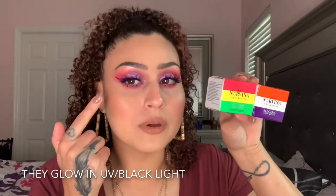I also got her cake liners, and with these, you wet your brush and you dip it in. Oh my god, obviously I used the purple one, but they're so easy. It glides on once you wet your brush. I did show you in the video. You dip your brush in water and then you go right in it. The way it just glides on, oh my god.